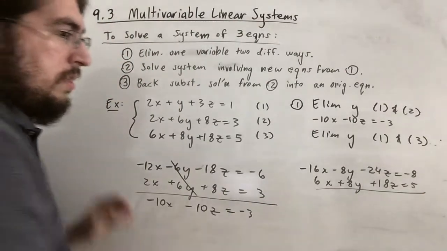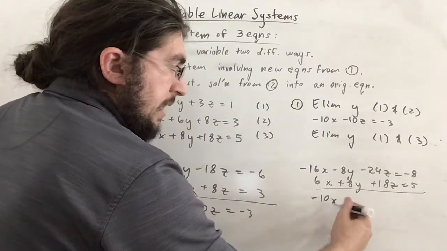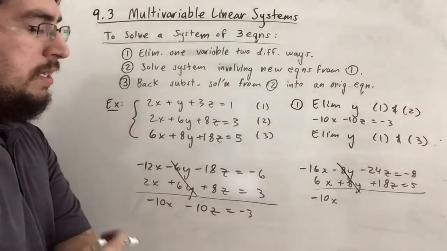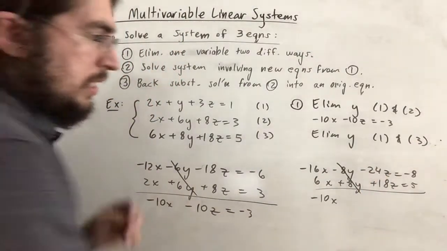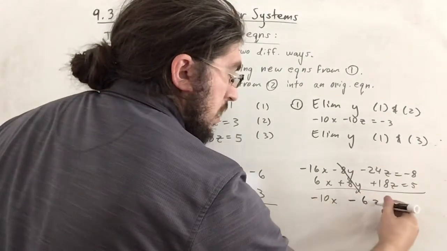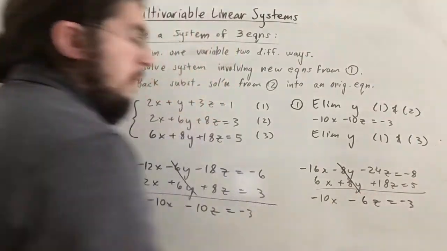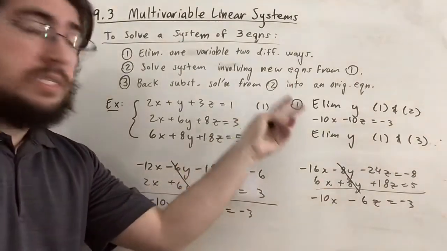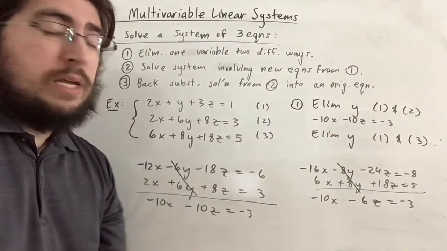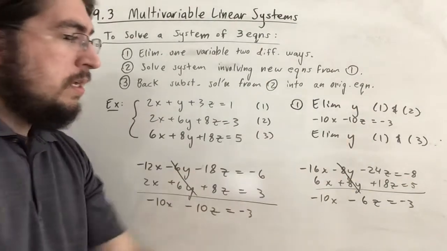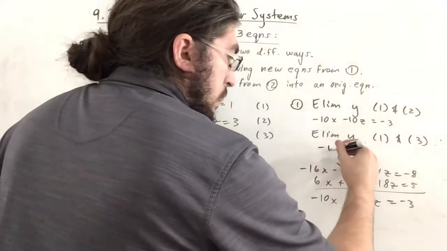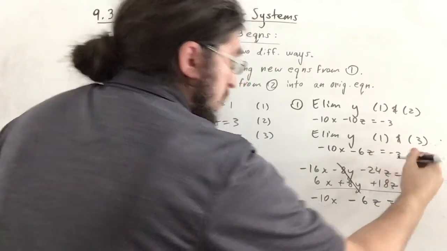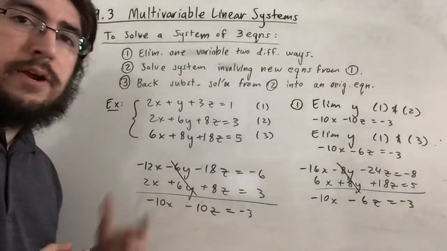Great. So these give us a -10x. Good. These cancel. Let's see. 18 minus 24, that's going to be -6. -6z is equal to -3. Wow. That's actually really good because it looks so similar to this one. Notice -10x and the -3 on the other side. Only these are different. So I think we're in much better shape than the last example. So far anyways. So now let me clean up our scratch work here and continue with step 2.